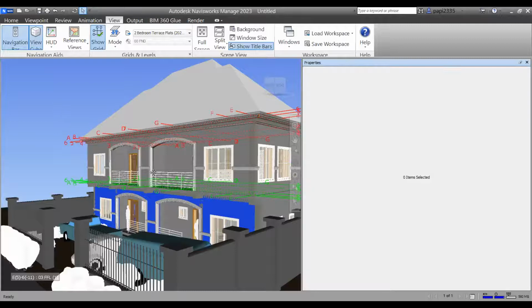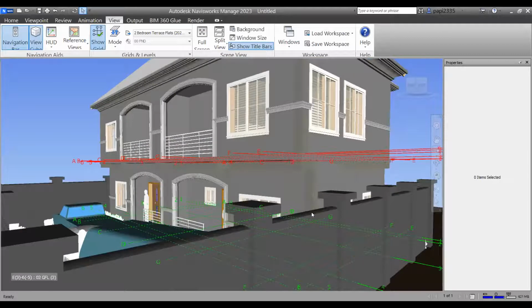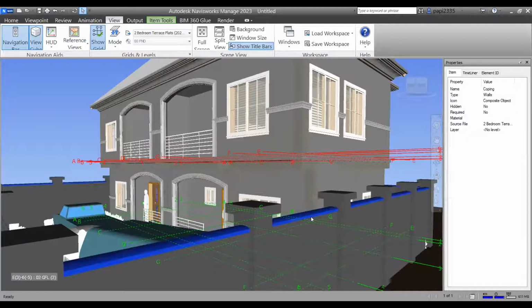There are times when the information that is presented is not usable for us as quantity surveyors to take off. For example, I have things here that were modeled; these are not elements. Of course, we remember the definition of elements. These are not elements, rather they are models. They were modeled from objects. And when they are modeled from objects and you try to take them off, you will discover that you cannot find some of the basic properties that you expect. Properties like maybe width, length, thickness, and maybe materials, because the designer failed to include them when they were exporting.